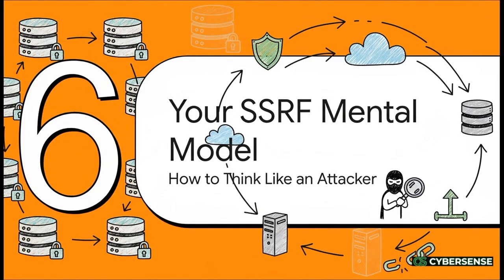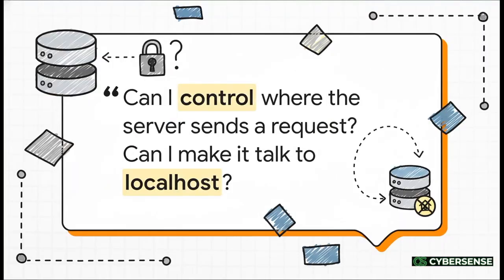All right, let's wrap this all up. I want to leave you with a simple but really powerful mental model you can use to start spotting potential SSRF vulnerabilities on your own. So here it is, the one question you need to keep in your head anytime you're looking at a web feature that asks for a URL.